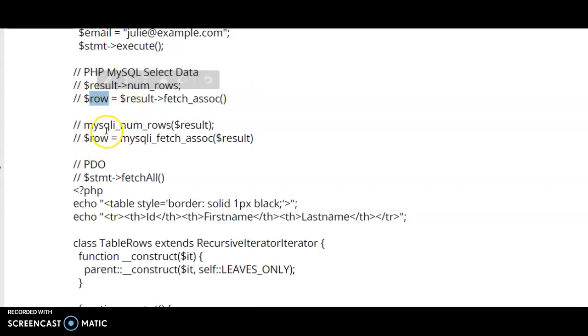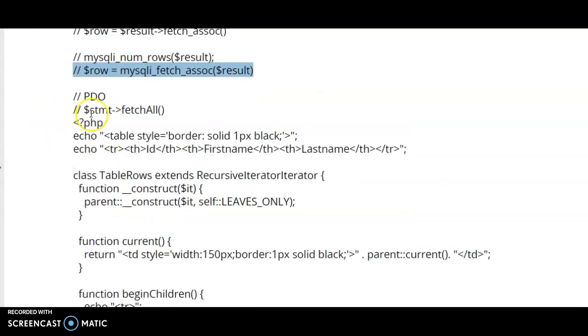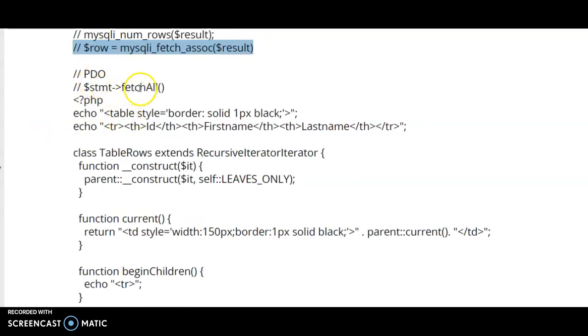Also mysqli_num_rows, that will give the number of rows in procedure-oriented style. mysqli_fetch_assoc, here only fetch_assoc, and the result is passed, and the data is given in the row. Also we use a for loop or while loop, that will give the row by row data. In PDO, $stmt->fetchAll, all data will be given.